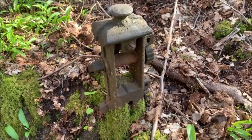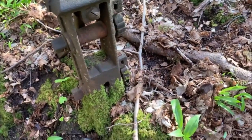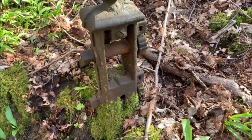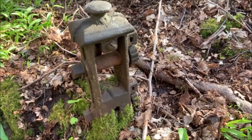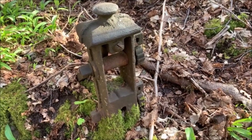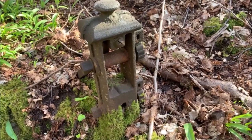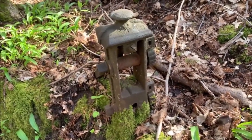Right guys, I'm walking along the riverbank and I clock this contraption. Can anybody tell me what it's for? I've no idea. It's in the middle of nowhere on the riverbank. I know there used to be a mill about here, but I don't know if that would have been for the mill wheel, or they let more water downstream. I don't know whether they were damming it or not. If anybody could tell me what that is, I would really like to know.